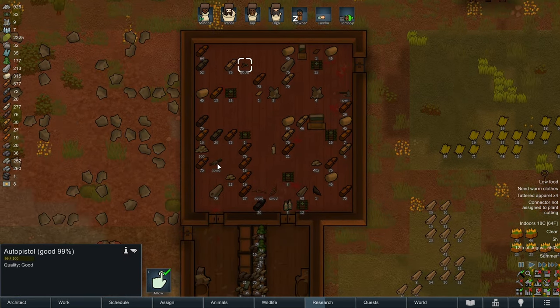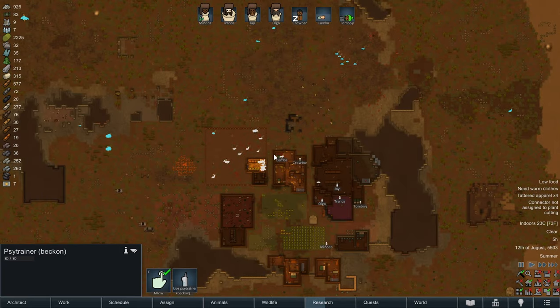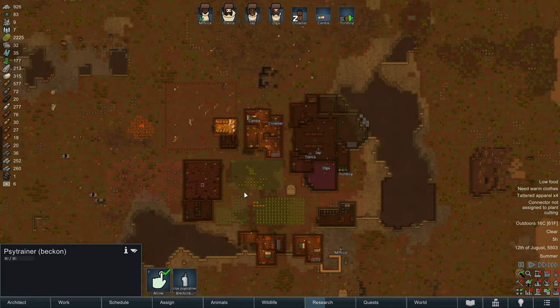So maybe I shouldn't be hoarding these, but I'm going to continue doing that, and we're going to live with it. We're going to have high base value, which means high stakes raids, and we just need to make sure we're ready for those high stakes raids.